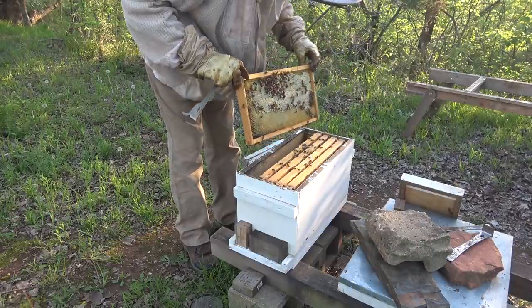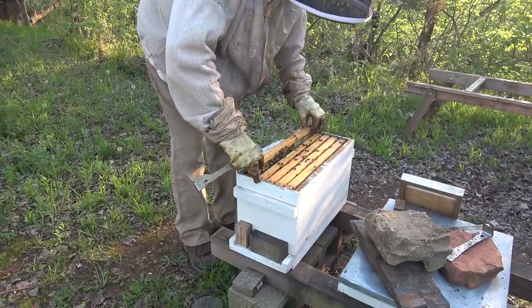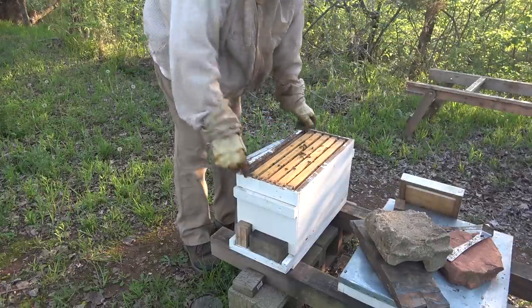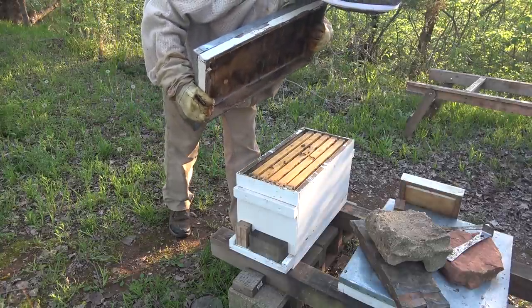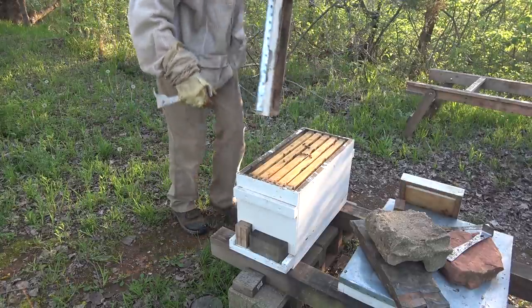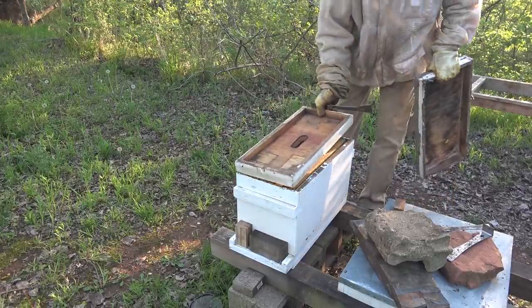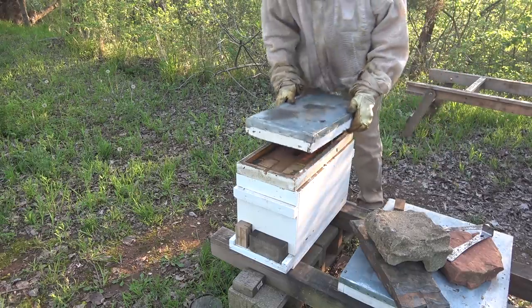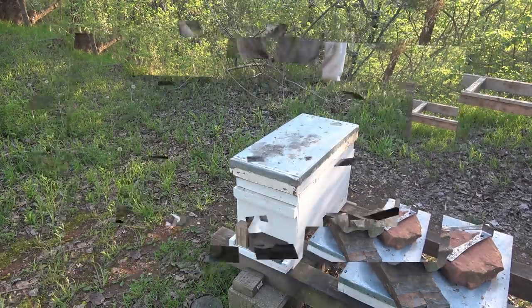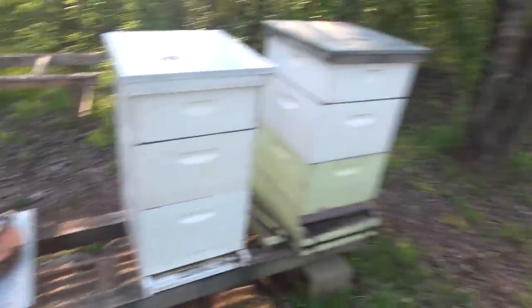So I could sell this as a nuke if I wanted. It's a 1-year-old laying queen, so she ought to be ready to expand into a 10 frame here before long. There's a good population in here. So the 31 degree night didn't hurt them at all. All right, let's go over to number 14.